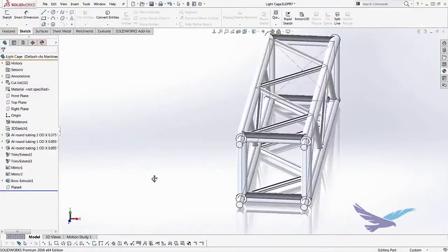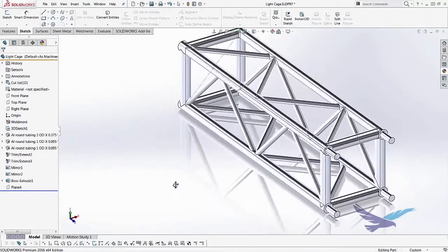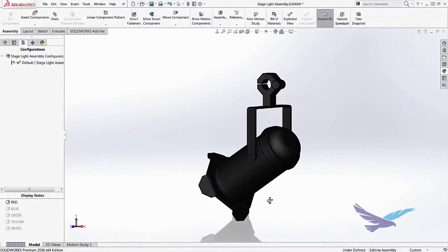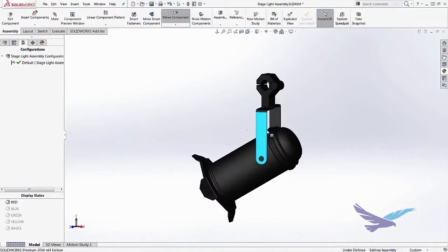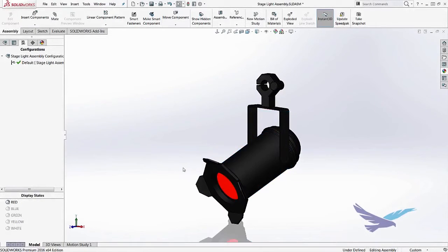I created a basic section for a light cage and then I assembled that within the stage. The other thing I needed to do was have a simulation of lights. And what I did is I created a basic couple of parts here in an assembly that I can move and rotate. And then I added some display states that represent the different colors.